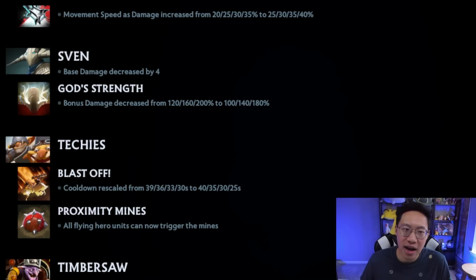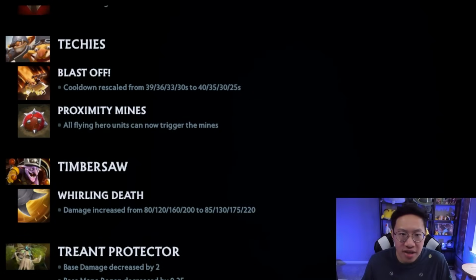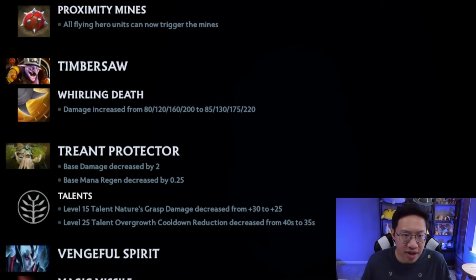But in the pro scene, I think there will be games where Sven looks good. Instead of a first phase pick, where he's one of the best carry picks, it's more second phase, last pick phase, like this is a really good Sven game, let's grab him. Some Techies buffs, I don't know if this is quite enough to make him top of the meta again, but it's nice for him. Timbersaw, same deal, slight buff to him.